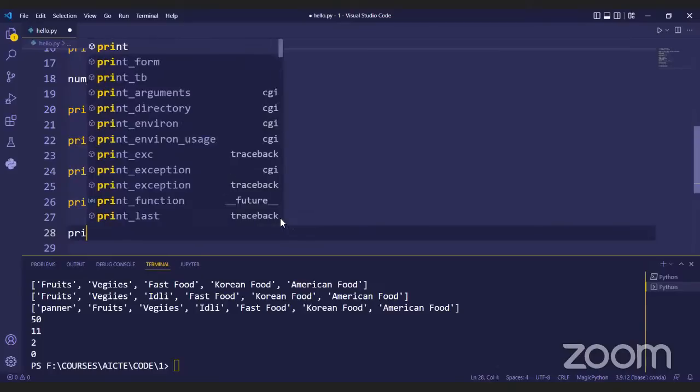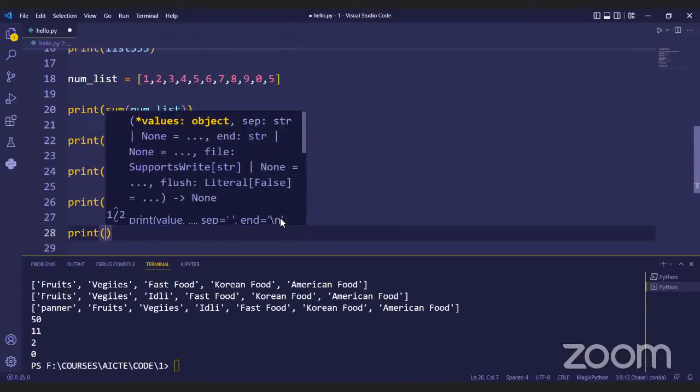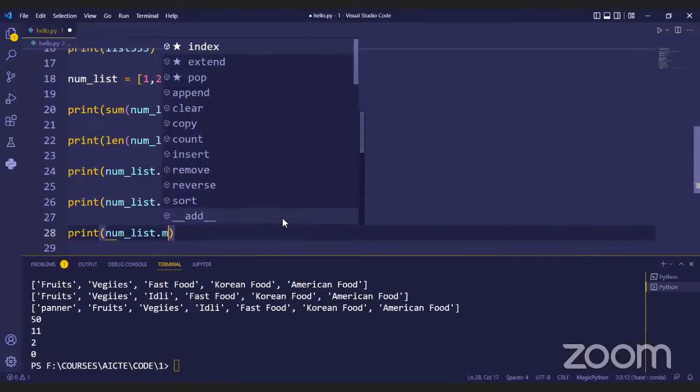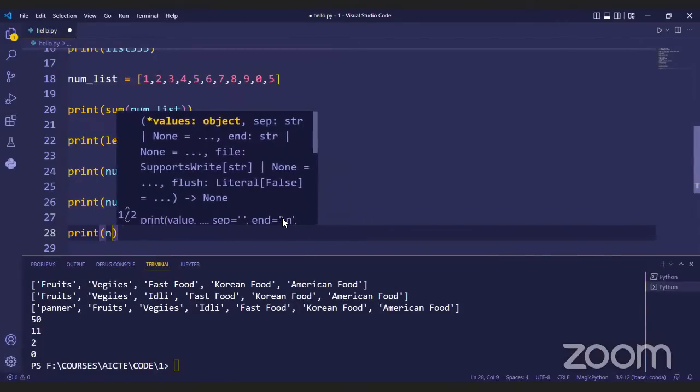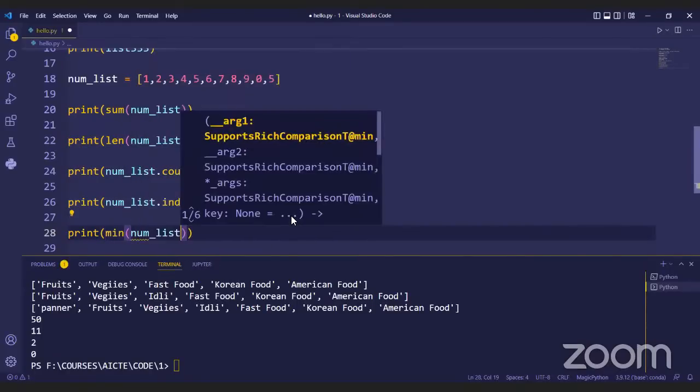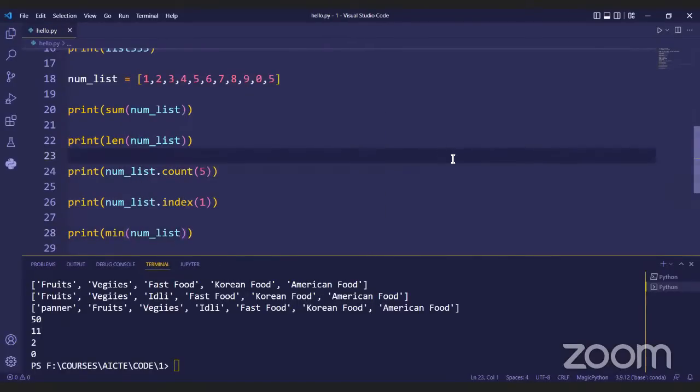Now let's look at some of my favorite ones that I use in programming, which are min and max. For min and max, you have min of num list. I'm going to just give it the entire list altogether. Okay, perfect. So there you go.